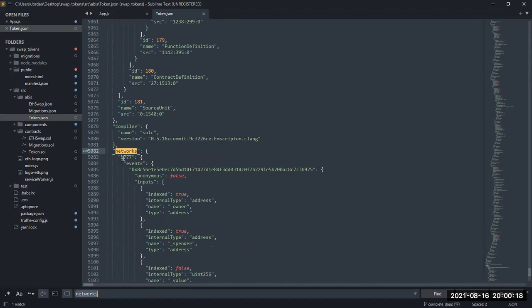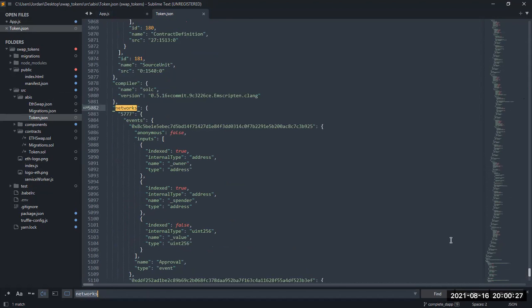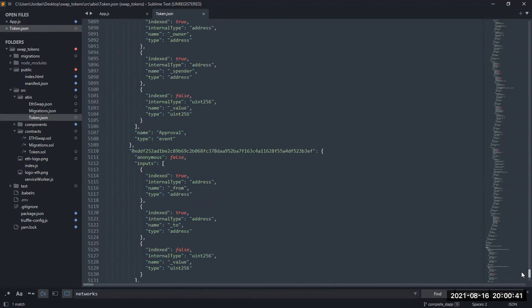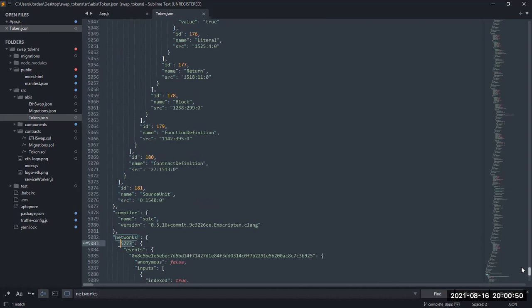We have 55 as our port ID, and then the network should be here, networks. So we have the port ID of the network, and we should have the network ID.